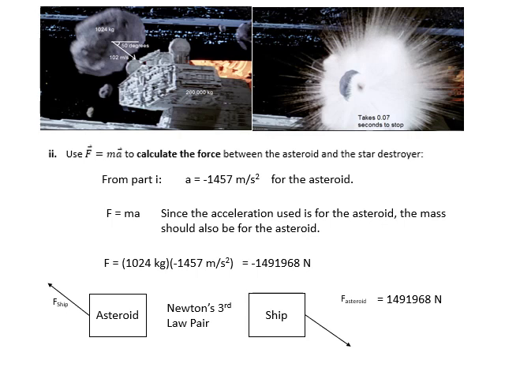Therefore, both of these forces are going to be 1,491,968 newtons. If you want to round it to an easier number with a few zeros at the end, that's perfectly fine. We're not keeping track of significant figures, but about 1.5 million newtons worth of force here during that collision is what the calculations end up giving us.